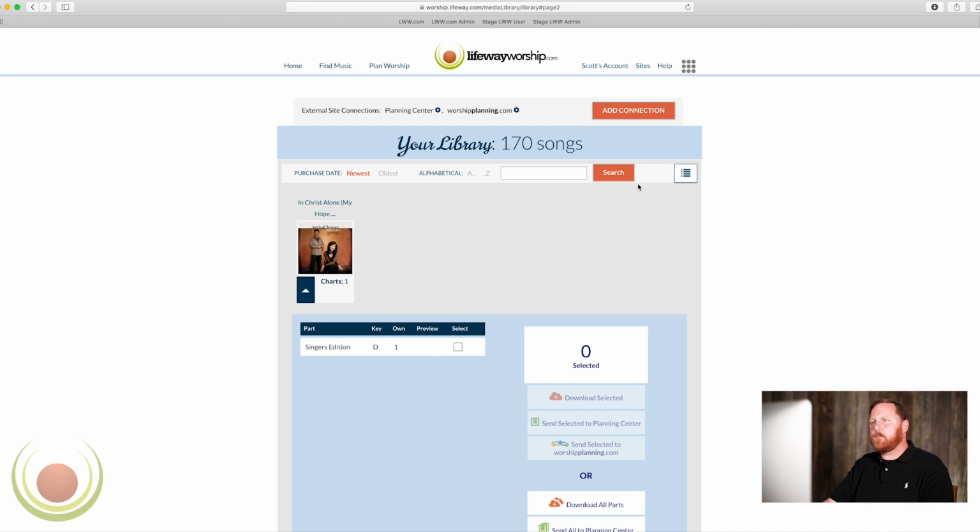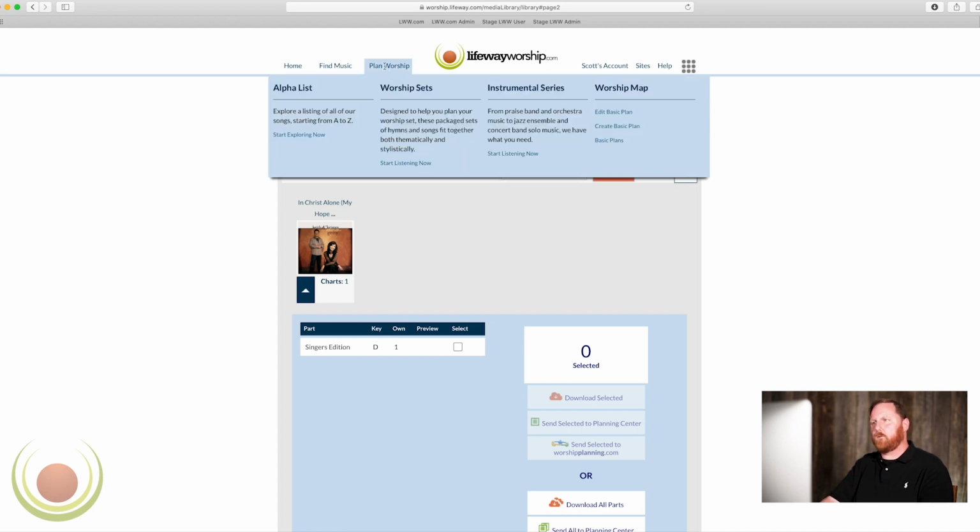It is more of a basic planner, and you can see under the Plan Worship link here where you can create a basic plan. This will allow you to put together an order of service with times and headers, and you can print those off. It doesn't allow you to connect or synchronize with other users. So this would be more so for creating something that's personal that you can print off. So you might find that useful, and we certainly invite you to go ahead and explore that particular planner.